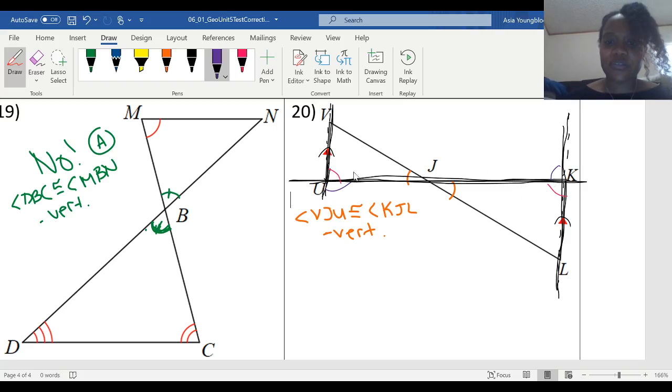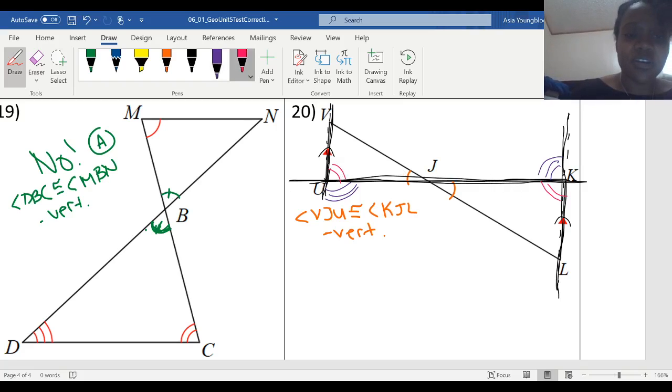The pink pair of angles are more meaningful because they're both inside the triangles, and we know that these pink pair of angles are actually congruent. Let me actually be more precise with the number of arcs that I'm putting. So again, because these lines are parallel, we know these pink pair of angles are congruent, and these purple pair of angles are congruent. We're focusing on the pink.